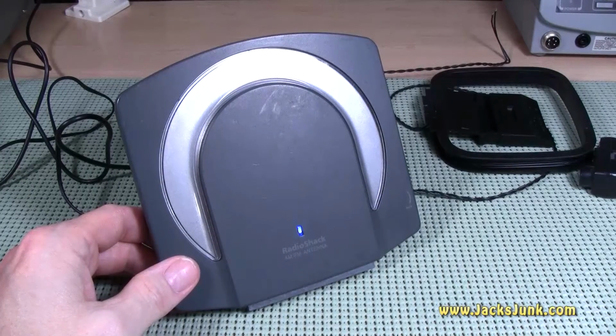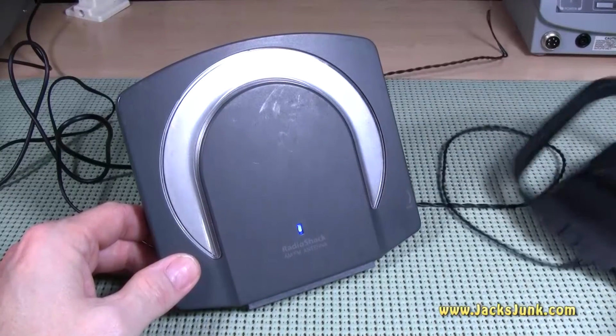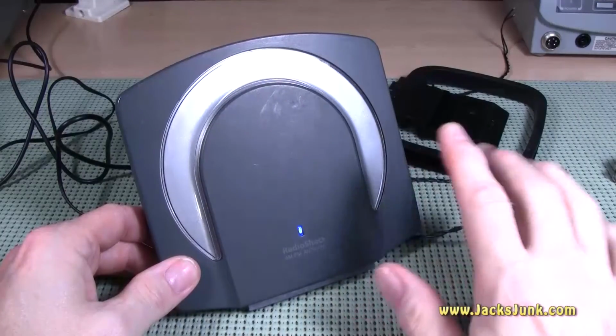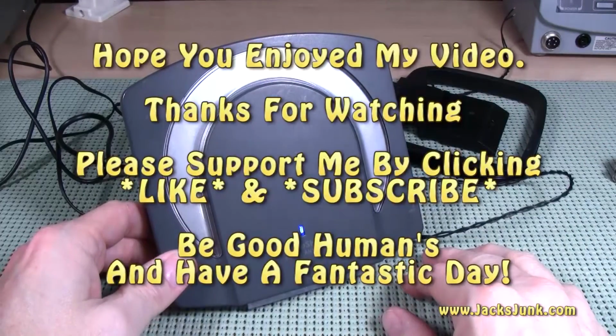It does marginally better than the rabbit ears I had in my window and the wire wound loop antenna that came with the head unit. I will keep it in line. Nothing to write home about, but it definitely does better.